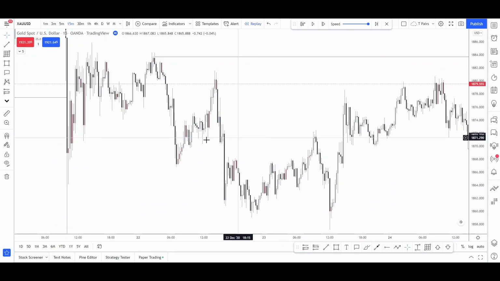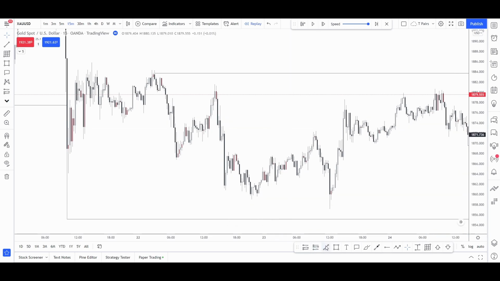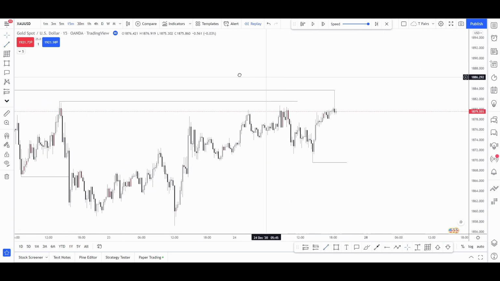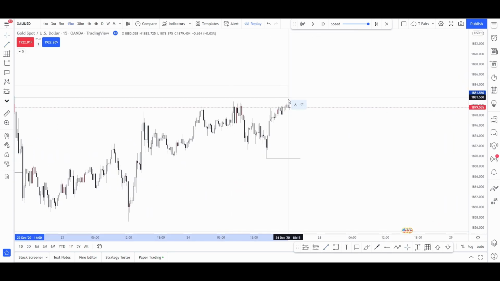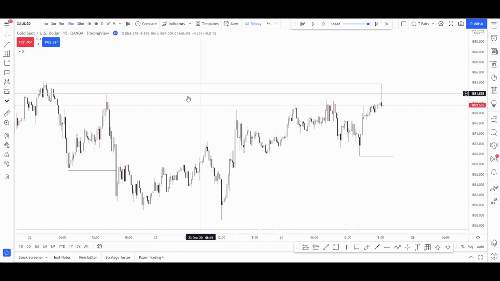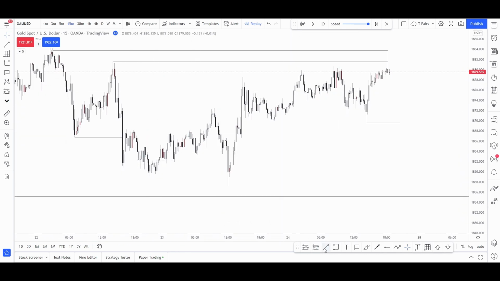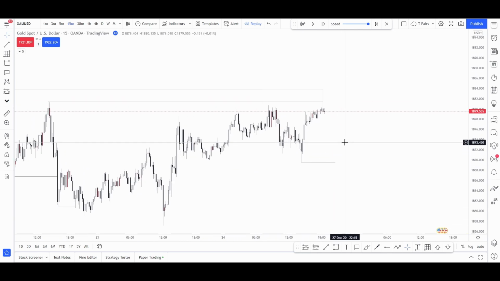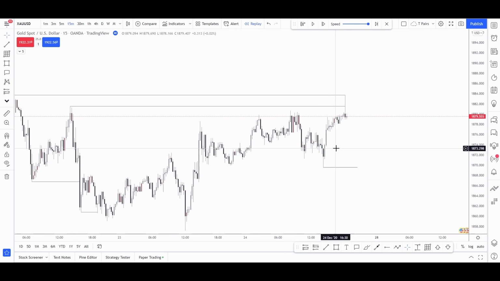just make sure I've got this correct. So we're just using substructure at this point in time. Just marking a high on here. When does this get broken? Aha! Right, so this has broken the substructure high. Making its way down, up, down. Yep, okay, cool. So I'm quite pleased with that.